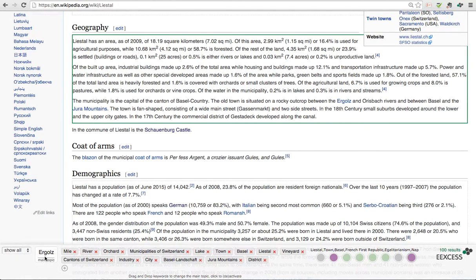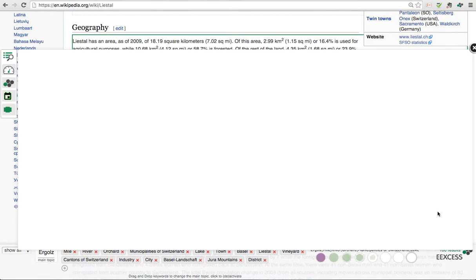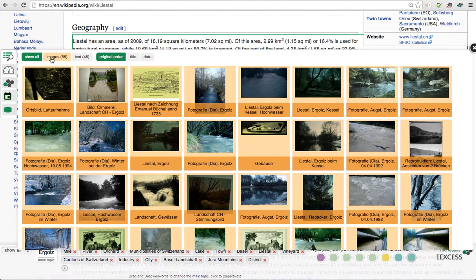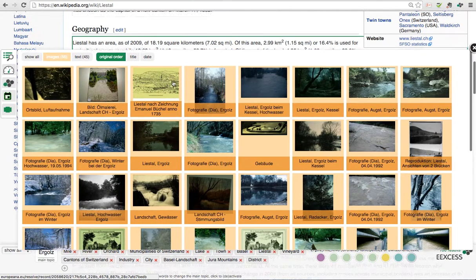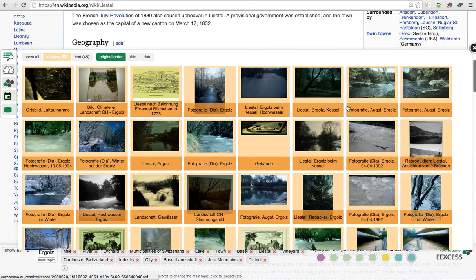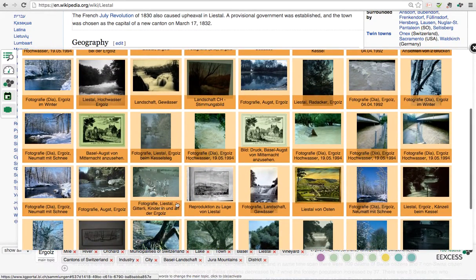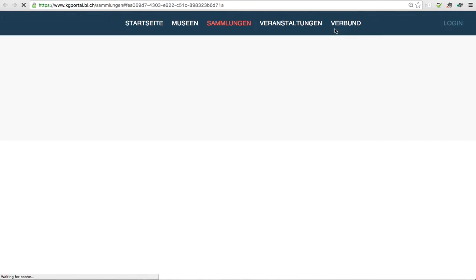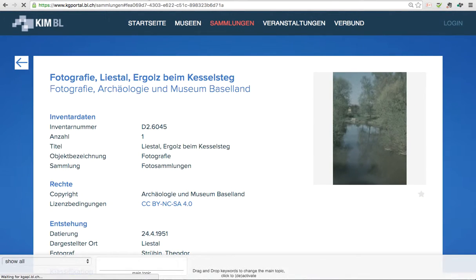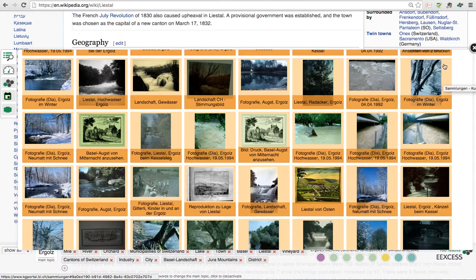This has also been extracted as a main topic, and now by opening EEXCESS, again, just filtering on images, I get a nice surrounding of the geography of Liestal by having not only drawings from history, but also, for example, recent pictures of the Ergolz River. And again, I can browse through it and go to the original source, which is the Kim portal.